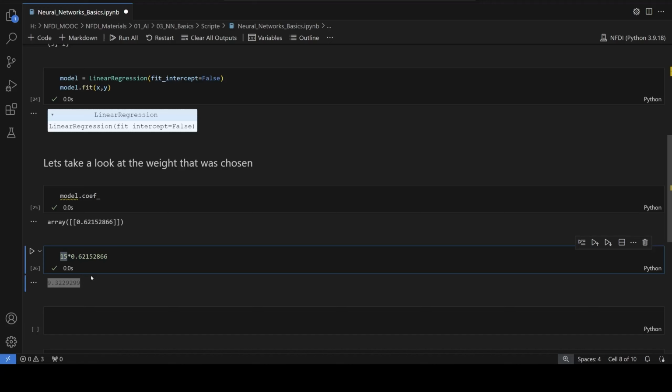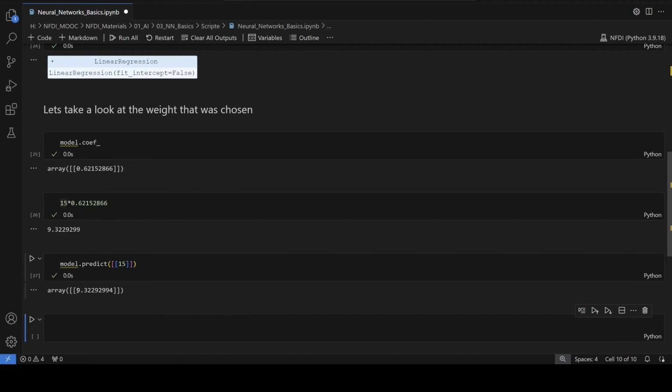However, this is not really convenient to do this calculation this way, so we can directly let the model do the job. And we do this by calling the model and saying predict. Within these round brackets, we can put in any data. Just remember, due to this issue with the dimensions, we need 2 square brackets and put in a value for which we want the prediction. And this one also gives out 9.3 miles, which is the corresponding distance for 15 kilometers.